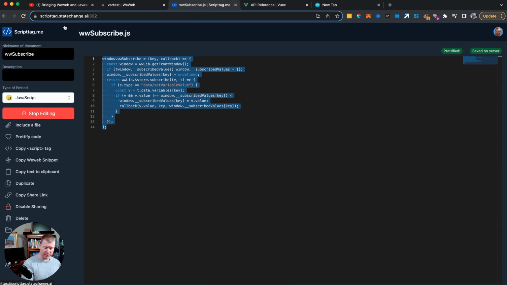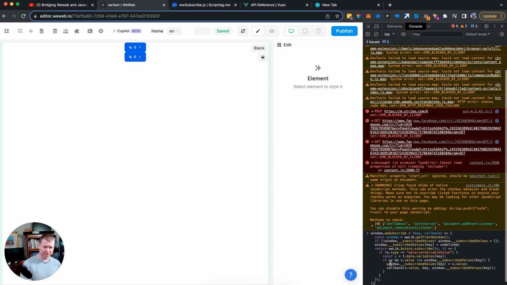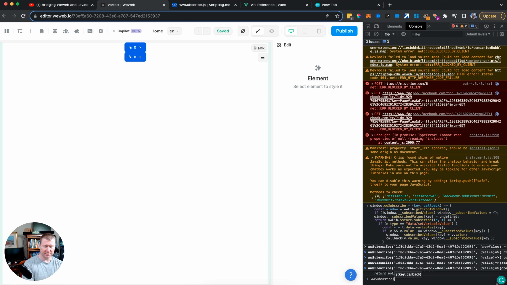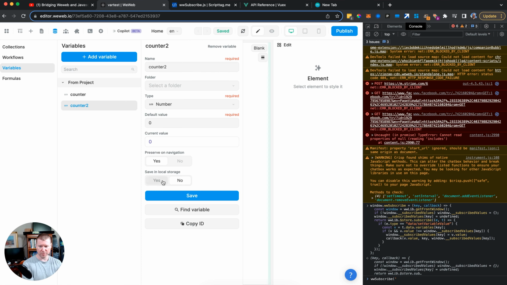Highlight all that, copy, and in Weweb, paste, enter. All right. So this is now defined subscribe. Let's have it work with that second one, that counter 2, just like we talked about, copy ID.